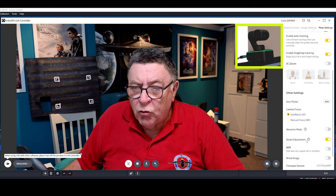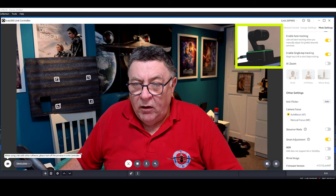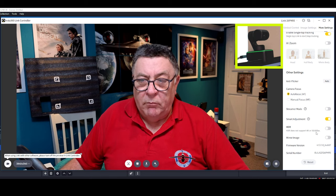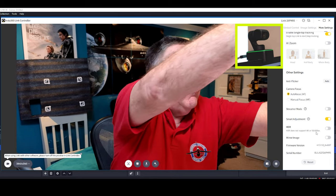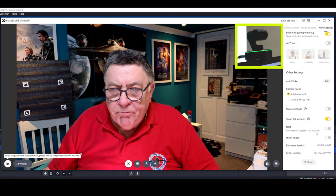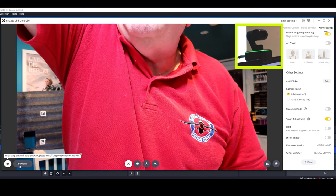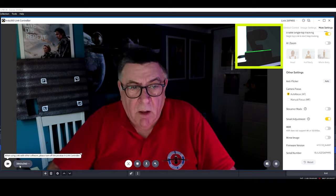Smart adjustment — after the video is turned on, the camera will search for faces in a small area and adjust for the best viewing angle. So as soon as you start up it looks at your face and sets up the angle on that. You can turn that on or off. Now, HDR — high dynamic range — is not supported when you're on 4K or using the streaming app at 50 to 60 frames per second. So what I'm going to do is take the light off — the image at the top will go a bit grainy — and I'm just going to show you roughly what it does. We're in 4K now; I'm going to turn all the lights in the room off — turn the overhead light off and turn off the dimmer. So we're in a darkened room now with just a tiny bit of light coming through the window.